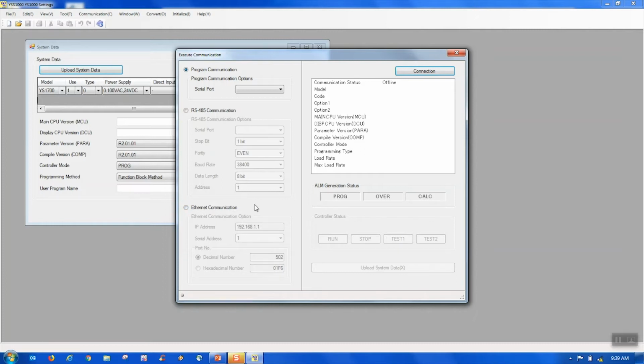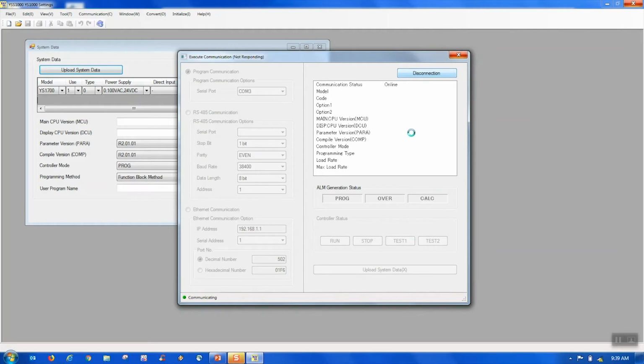And Ethernet communication would be the port in the back of the controller, which is the A34 option. So I'm using the front serial port, so I need to specify a COM port. We'll then click Connection, and you'll see the software will go online and begin to communicate with the controller.